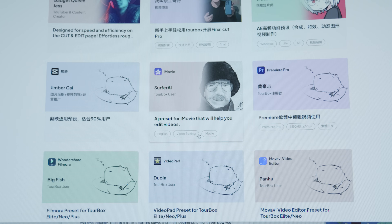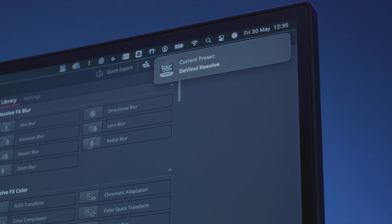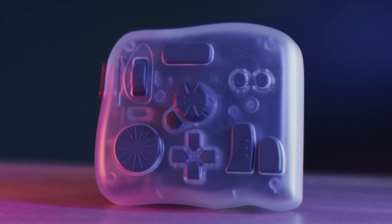One other thing is switching between applications. The Adobe suite prides itself on multiple different applications working together, and as an editor I use a lot of those — I might switch into Photoshop, After Effects, all of this kind of works together. What's great is as I switch between these applications the Torbox works natively with a lot of them, meaning rather than learning all the different shortcuts for all the different applications, you can have all of that functionality built into this one unit.